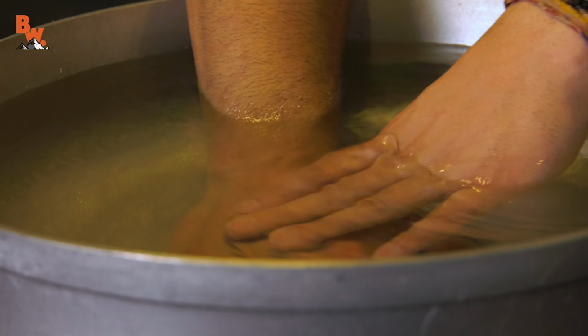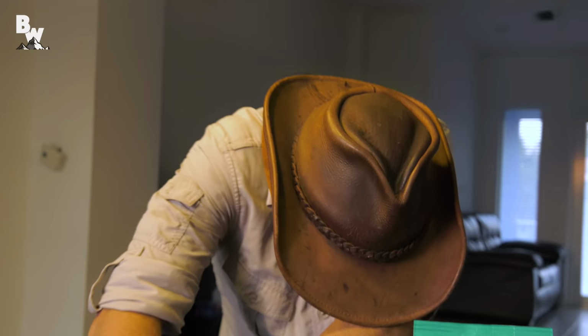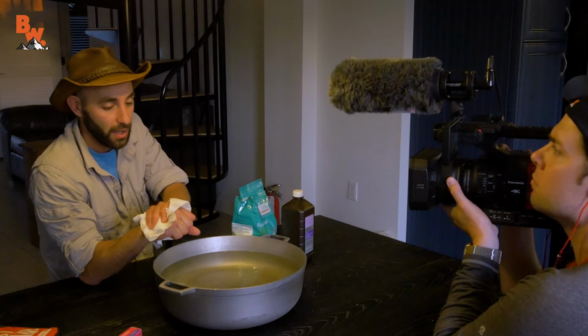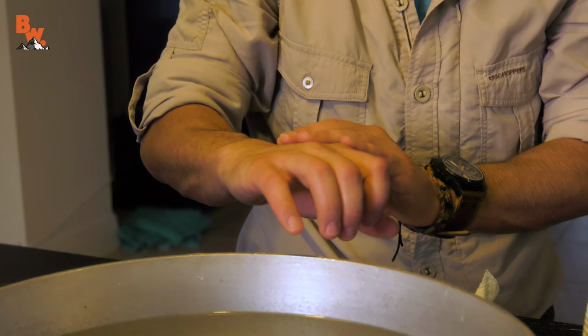Not immediately, it certainly was not immediate. I would say about 5 to 6 minutes in, I was noticing some relief. My hand is still throbbing, but it's better. It's considerably better, in fact. And keep in mind that everybody's body reacts differently to venom. That is the most important point that I can make.